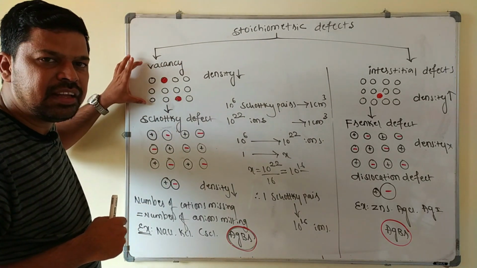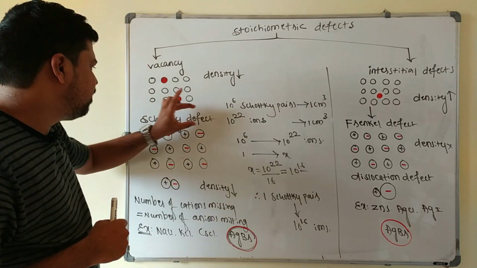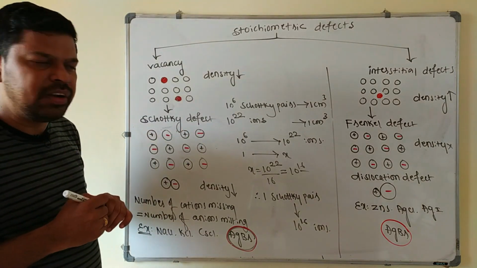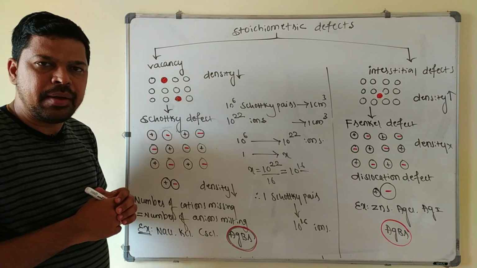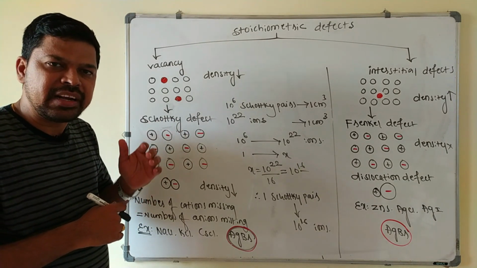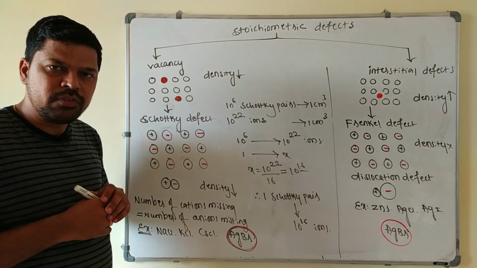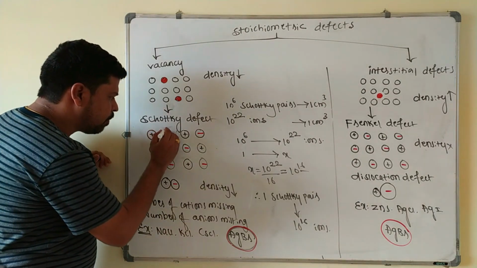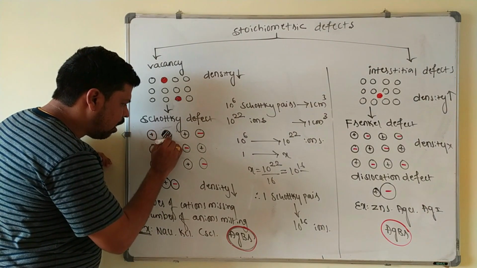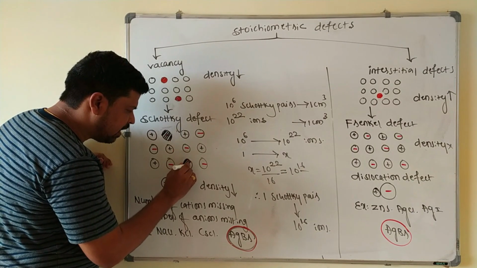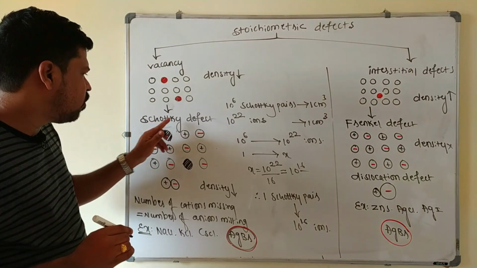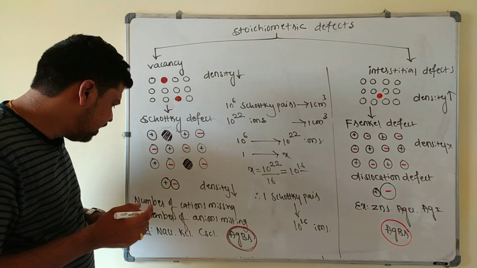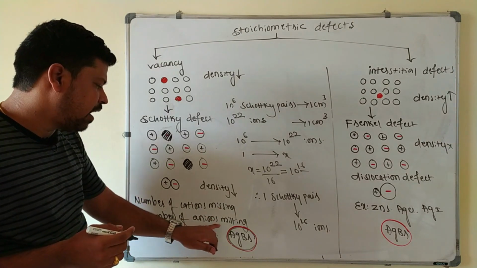The same vacancy defect in ionic solids is called Schottky defect. Already we know that in ionic solids, cations and anions are arranged in a three-dimensional network, so that an ionic solid is electrically neutral. The number of cations will be equal to the number of anions. In the case of Schottky defect, in order to maintain electrical neutrality, suppose one anion is missing from the crystal, along with this one cation will be missing, so that electrical neutrality is maintained. In Schottky defect, equal numbers of cations and anions will be missing in order to maintain electrical neutrality. That's why the number of cations missing will be equal to the number of anions missing.